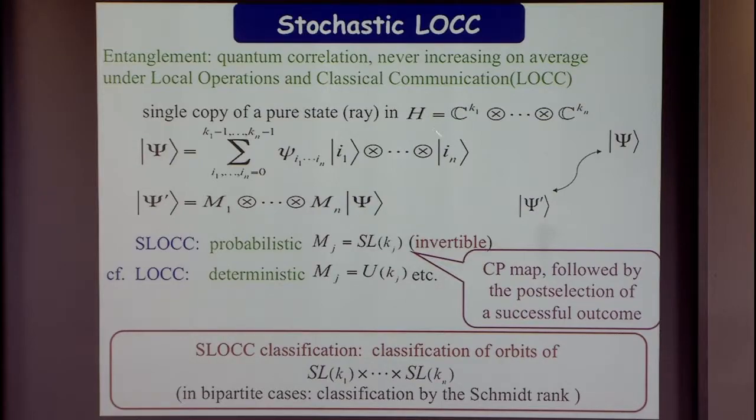Usually physicists talk about the Hilbert space in this form, but what we actually mean is the rays in Hilbert space. The reason is that the overall complex factor doesn't affect any probability in physics, so what we are really talking about is the essential ray. Phrased differently, we are talking about the complex projective space, whose dimension is the total dimension minus 1. So, to phrase the question up to this moment, the SLOCC classification is nothing but the classification of the orbits under the local special linear group action in the complex projective space.